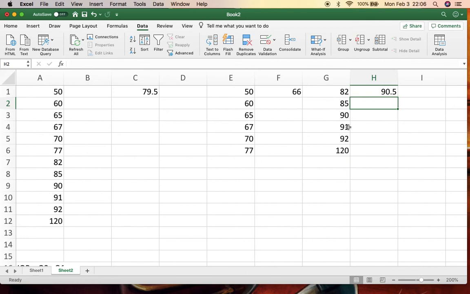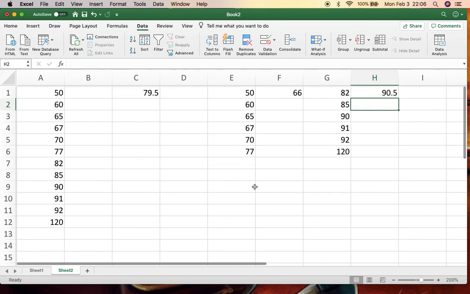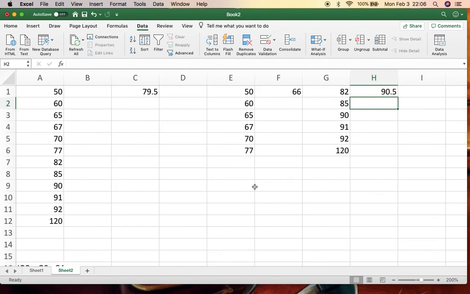So we're just repeating this process of, okay, we're going to find the middle of everything first. What is that middle? It's 79.5. Okay, now look at everything smaller than that number. What's the middle of those numbers? That gives us these numbers. And the middle of these numbers is 66. That's our first quartile. Then take all of the numbers that were bigger than that overall middle. That's these numbers. Find the middle of those numbers. That's your third quartile. So this is how we break up an even number of data values.